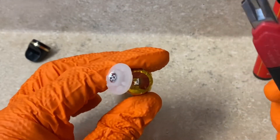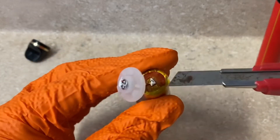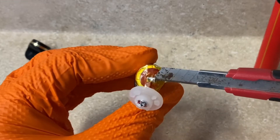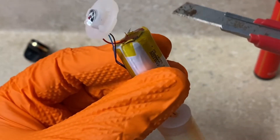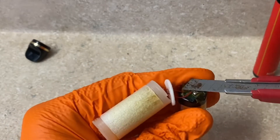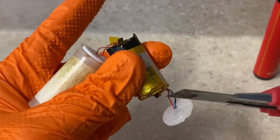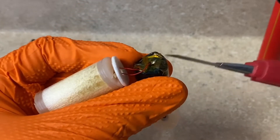So this step you're going to take your exacto knife — I would recommend using a clean one. There's going to be a yellow, kind of clear plastic on top of the connector. You're going to peel that plastic back and fold this little tab up. Repeat on the opposite side — peel the plastic back to expose the connection so you can grab it with the alligator clips. You can see your positive connection on one side and your negative connection on the other, both peeled back.